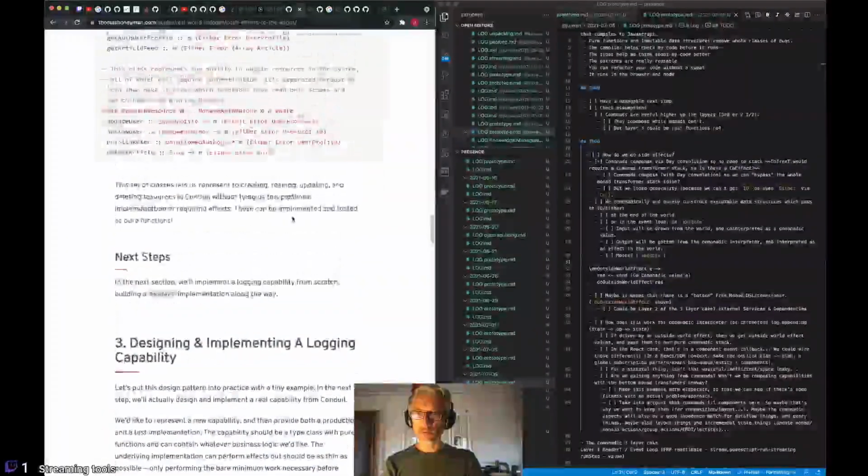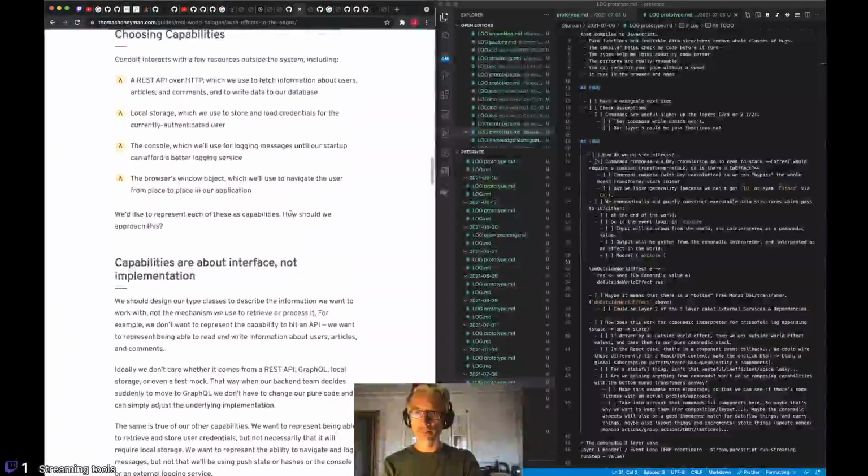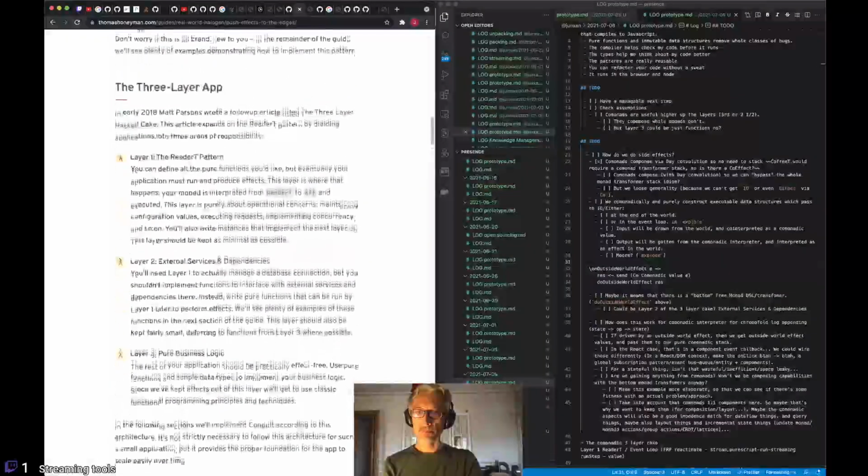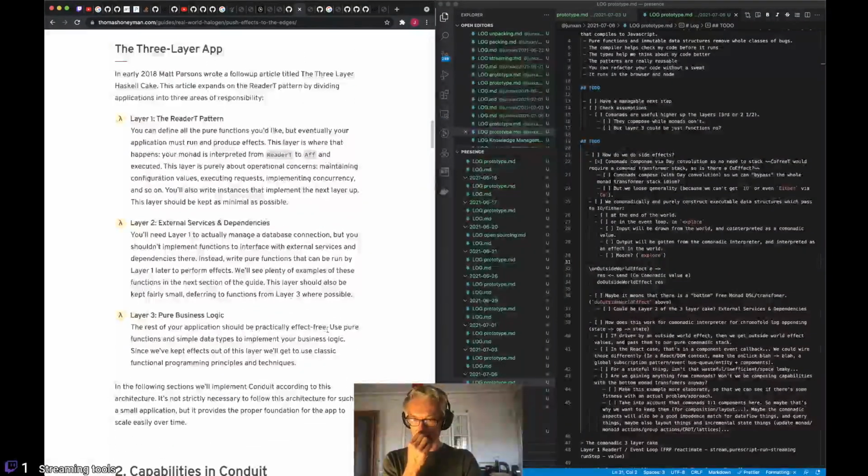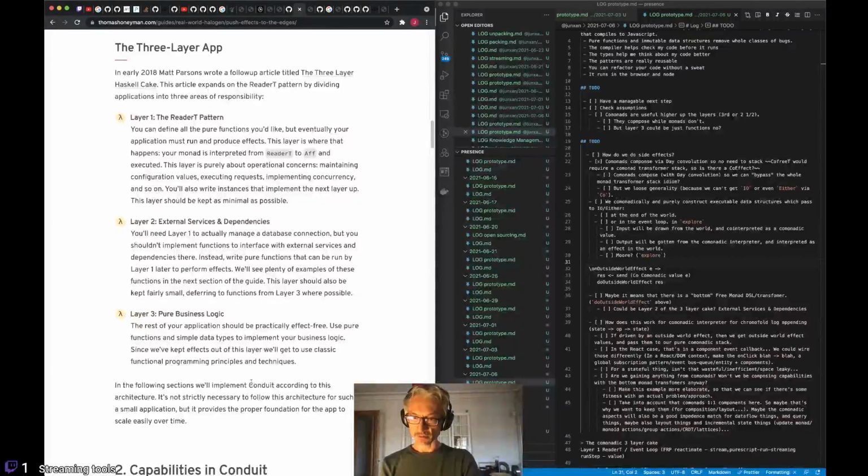So how would that work? Here, use pure functions for data types. If you get the effect out of this layer, we get to use classic functional programming techniques and principles. The following section will implement Conduit according to this architecture.